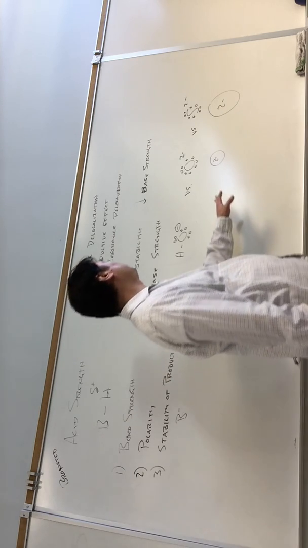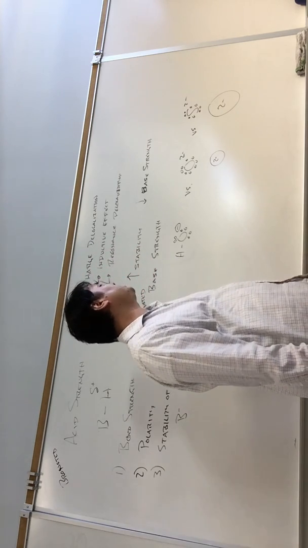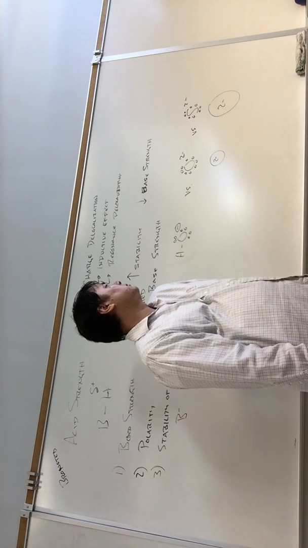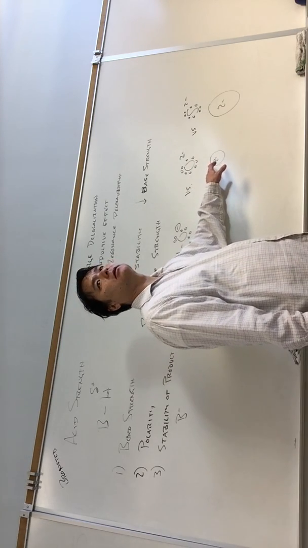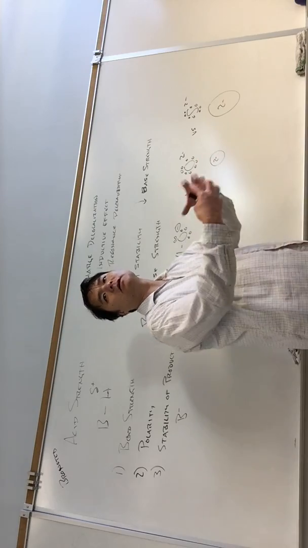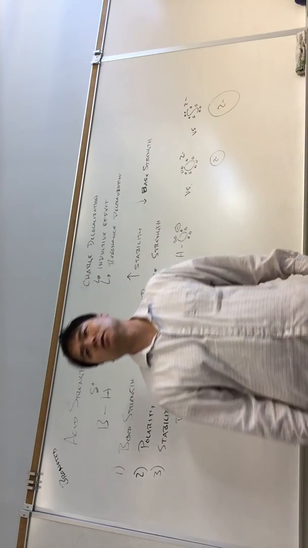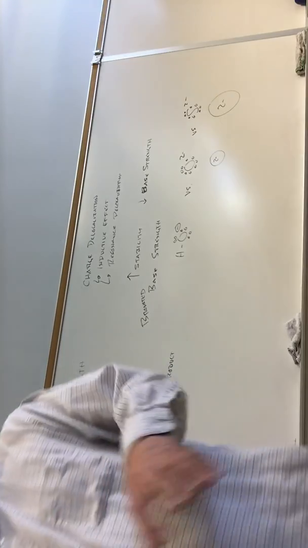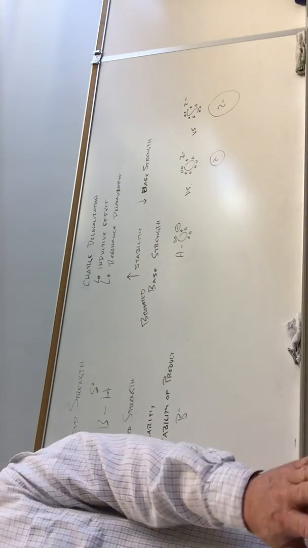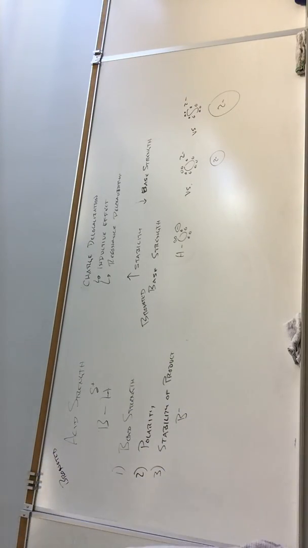So which one is more basic? Which one's the most basic, you say? Oxide's the most basic, for sure, because oxide has the greatest concentration of negative charge. We call it localized. Localized means it's stuck on the oxygen, right? Okay, well, how about, which one's the weakest? Hydroxide's the weakest. So it goes hydroxide, sulfide, oxide.